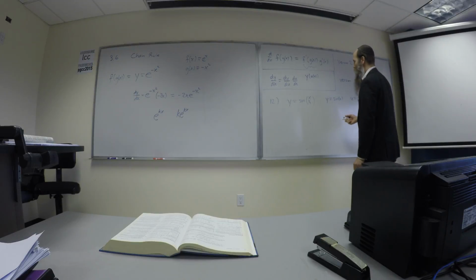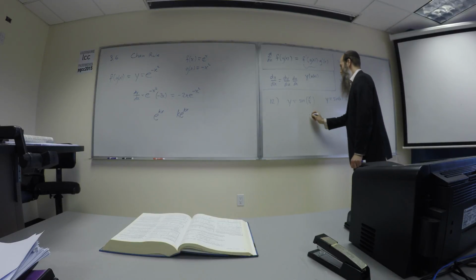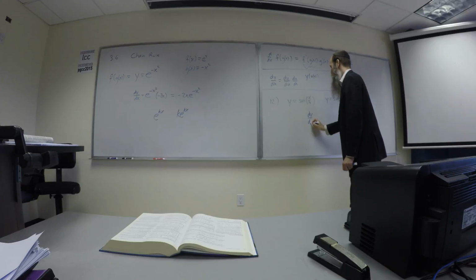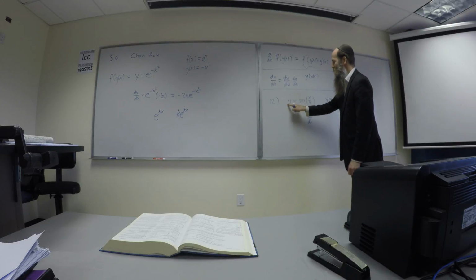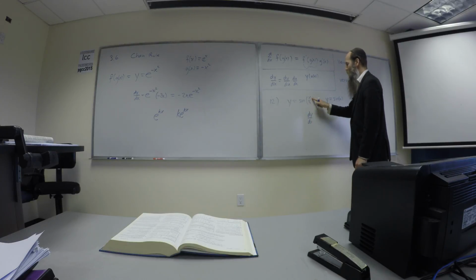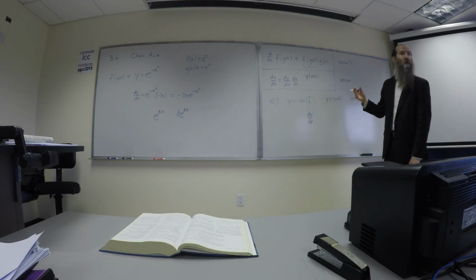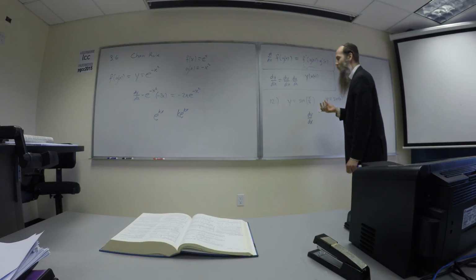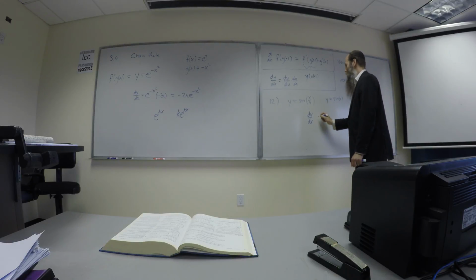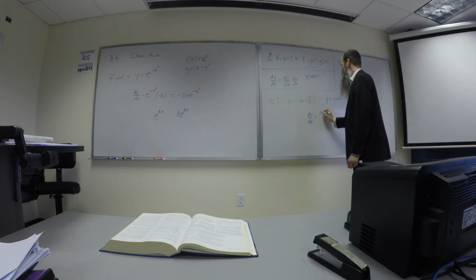So now what I need to do to get this derivative, I need dy dx. I want to know how this dependent variable is related to this independent variable. I don't know that rate of change. I don't care how it's related to the intermediate u function necessarily, right? I need to know it, but that's not really what I would want to get at. So dy dx is going to be dy du.